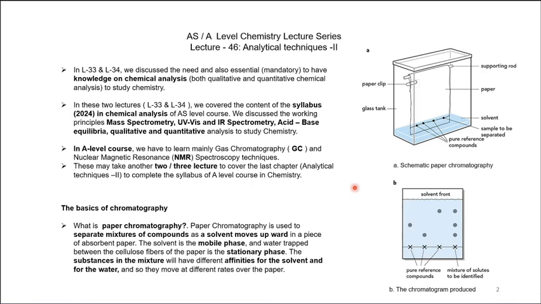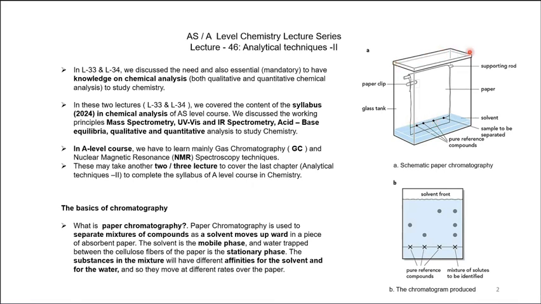What is it? In laboratory, and even in research laboratory, practical laboratory, they do have, I would say, a schematic. This is schematic paper chromatography. Then what is paper chromatography? That is used to separate a mixture of compounds. And for that, we need to have a solvent, which we call the mobile phase, and then we have to have a stationary phase. Let's go to this schematic diagram and see what it is.